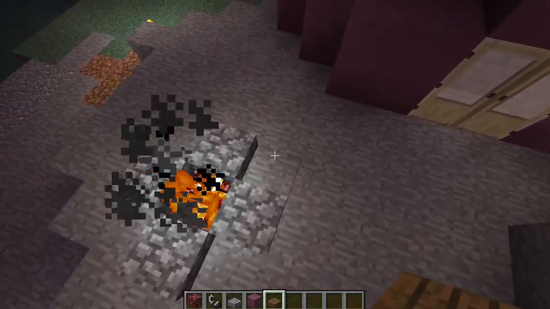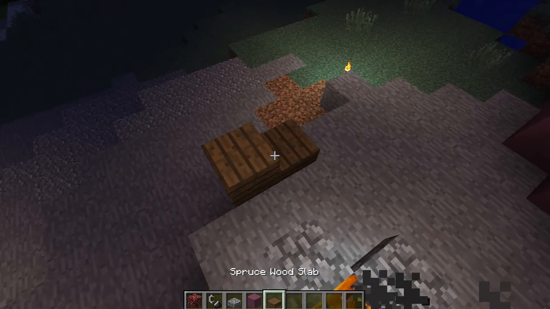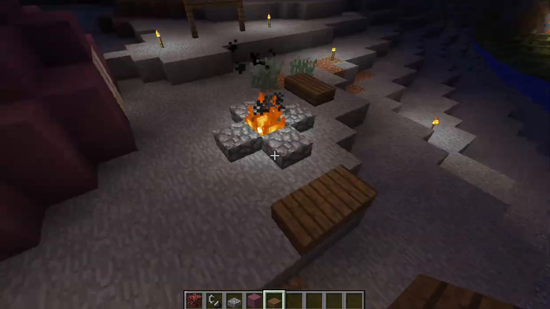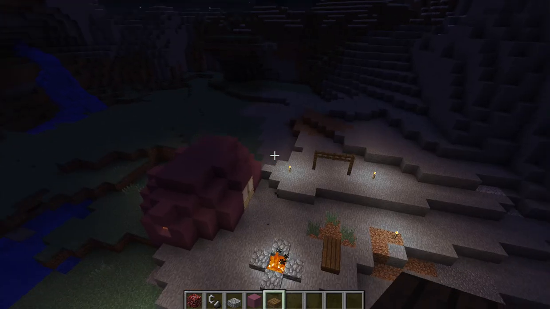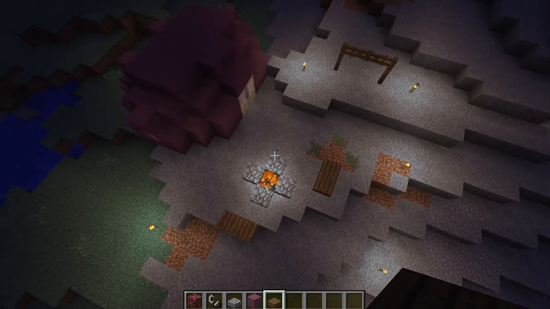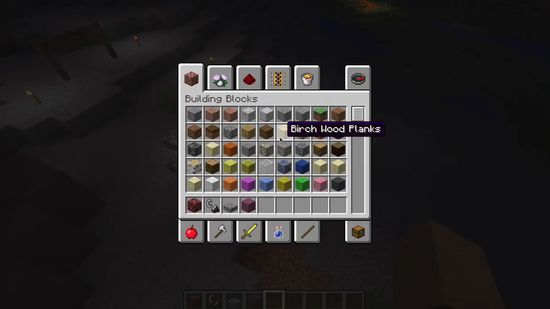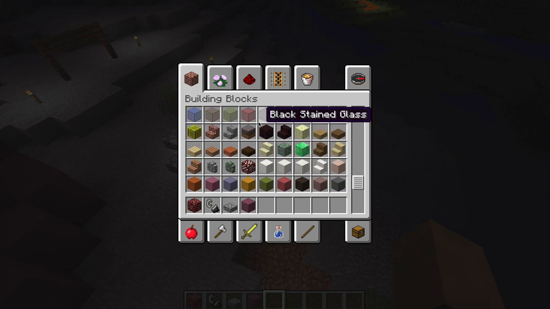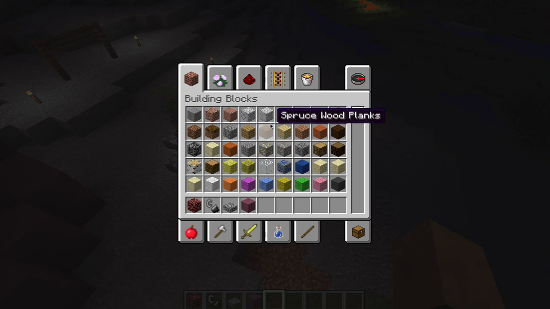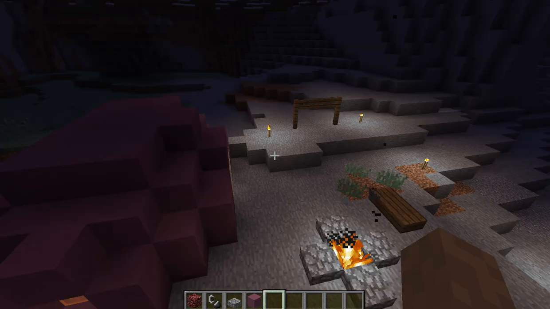So, here, we'll make some benches. So far, this is what we have. It's pretty cool. Now, what else should we put? That's pretty much it.